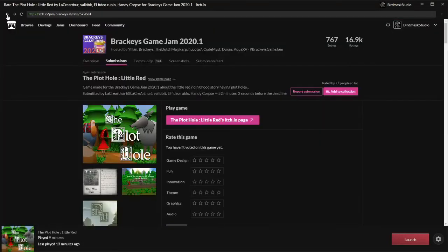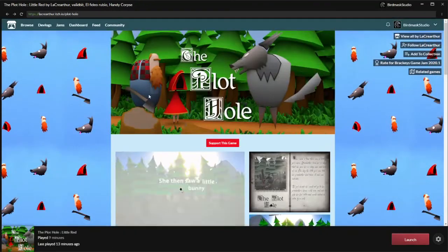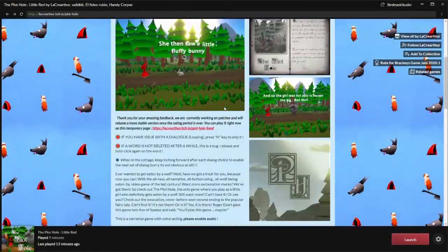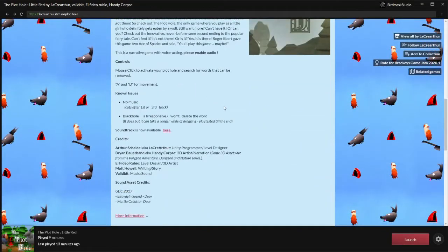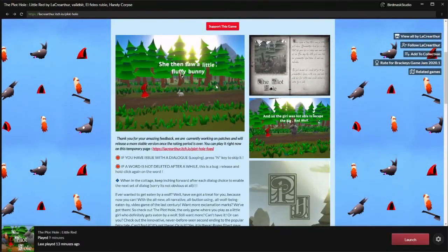So that was the fixed version of Plot Hole, but I still like to say that was the spare plot hole. Oh, the woodbend is there, but I didn't see him in the story. Yeah, that was very fun. That was actually a really nifty idea, so it's definitely one of the more interesting ideas I think I've seen for a concept. So it's the fun thing about jams, you get these kind of things.